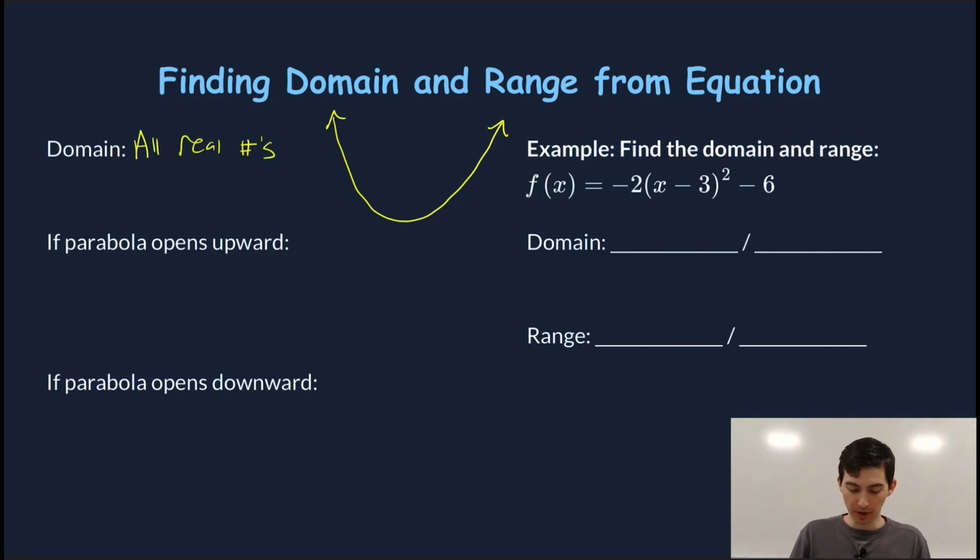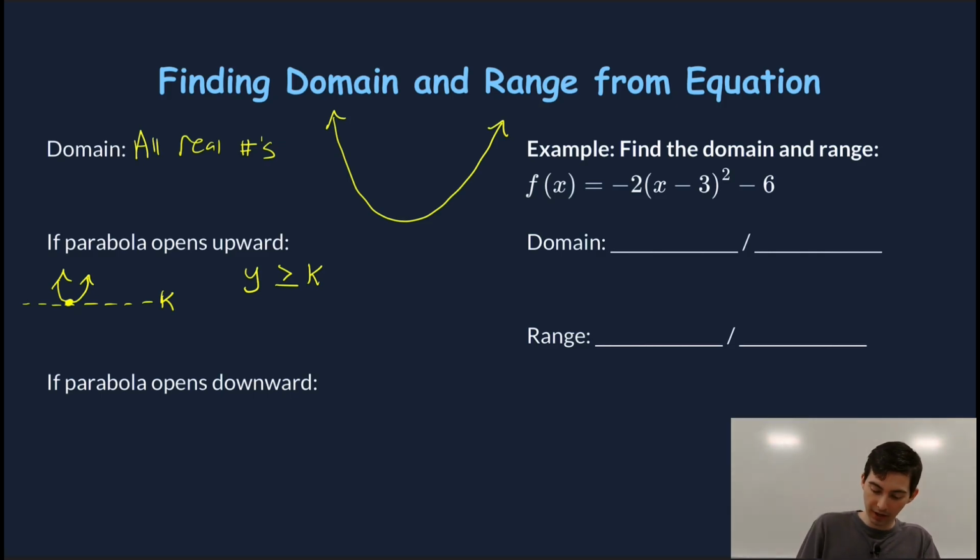Now if my parabola opens upward, like this, I see that I'm going to infinity forever. And my lowest point is right here at my vertex. And if we're thinking about our vertex point, we want it to be y, so I'm looking for k. So in inequality notation, it's going to be y and k. And if it's opening upwards, all of these y values are going to be greater than or equal to, because we're always going to be touching at our vertex point. In interval notation, it's going to be from k to infinity.